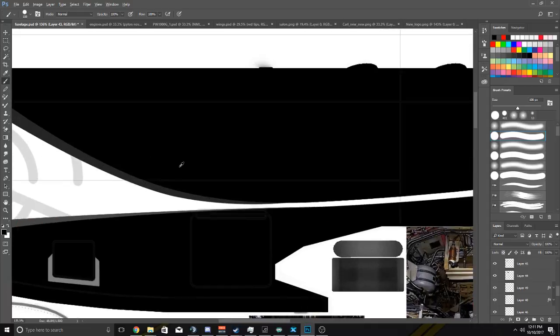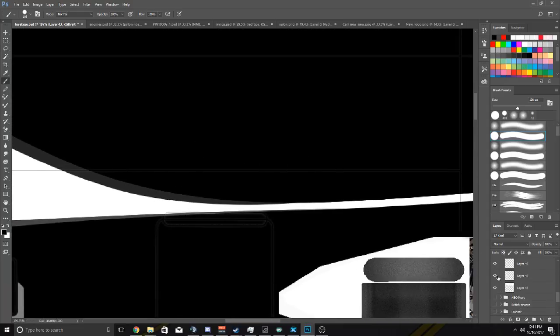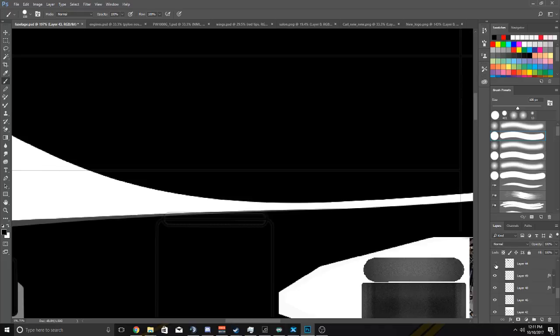Actually, does that actually look... No, it's not flush. We're going to just actually redo this gray line. So the bottom one is fine. It's just the top one is a little bit off. We'll start by deleting that layer. We'll create a new one where it's going to be.